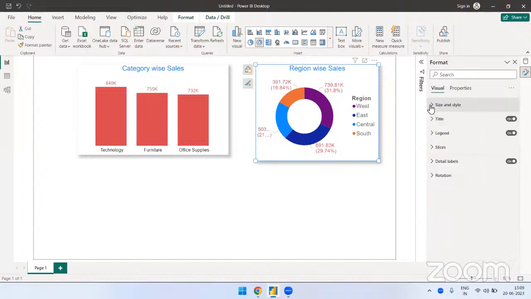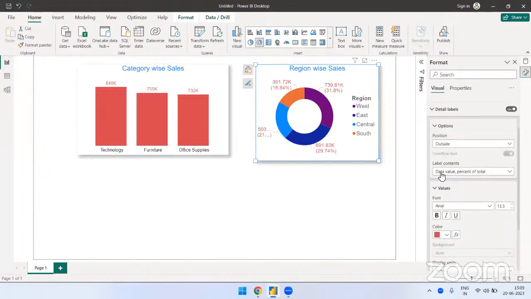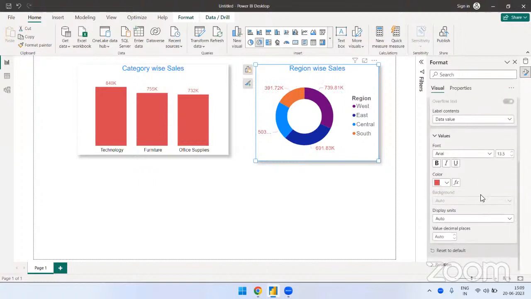So this is about the title. So I can now go to this data labels, and I want to select only data value, which are the numbers in K format. So I will say, just show me data values. And those data values you can show in 1000 format always and without any decimals. Okay. So this is how I'm doing it.